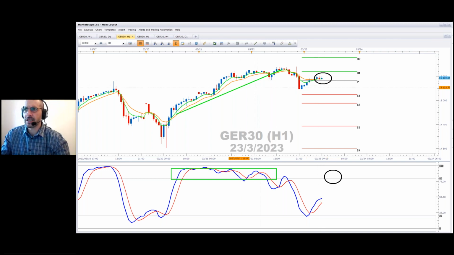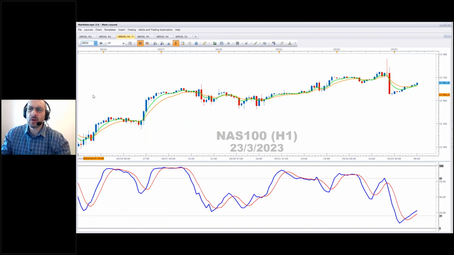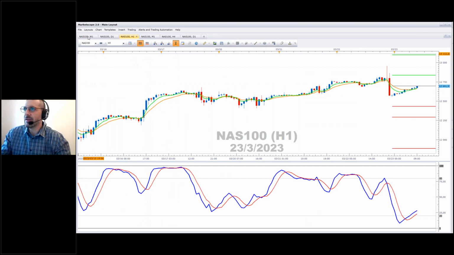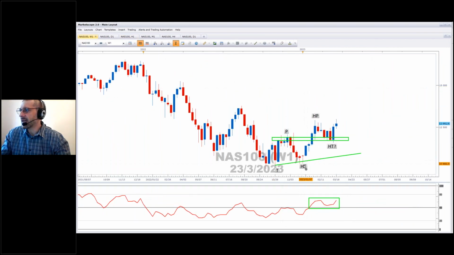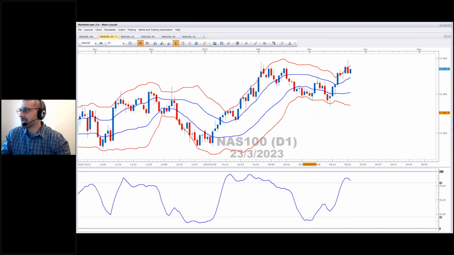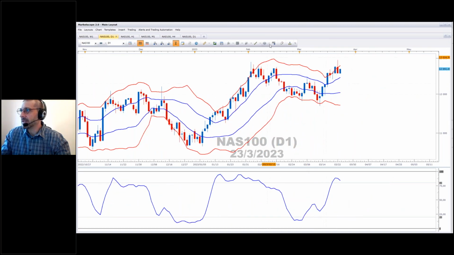The last chart I want to take a look at is the NASDAQ, which is sensitive to interest rates. The fact that the Fed came through with what we call a dovish hike, I think is very interesting. And you can see that there is a higher trough, higher peak, higher trough, and potentially moving to the higher peak here. Take a look at the RSI. It's a terrific looking RSI. It's above 50. We go through to the daily chart here, and we are sitting in the growth area. And look where the stochastic is.